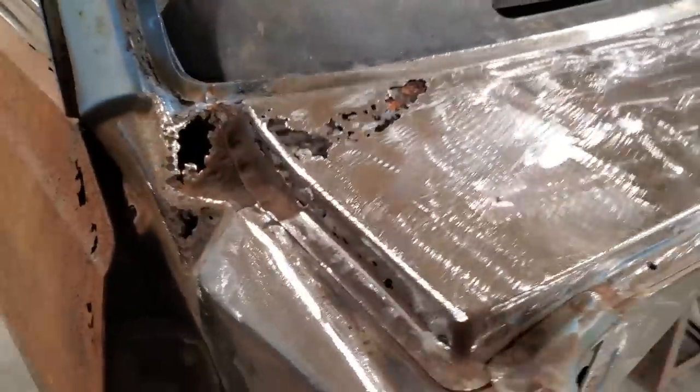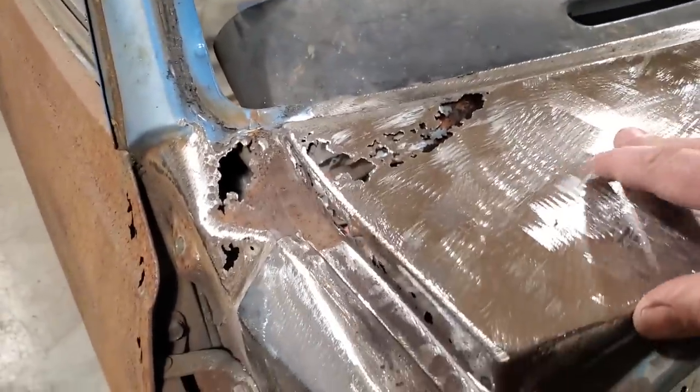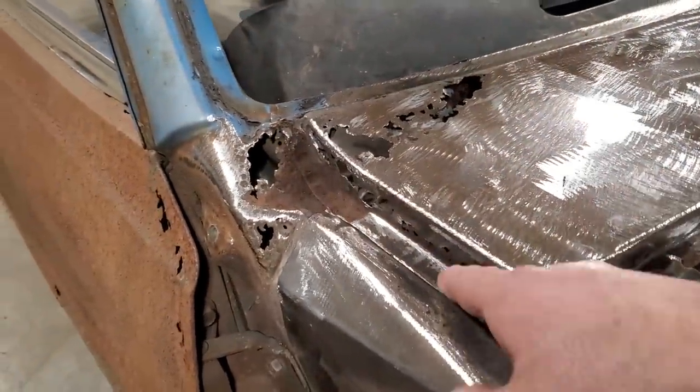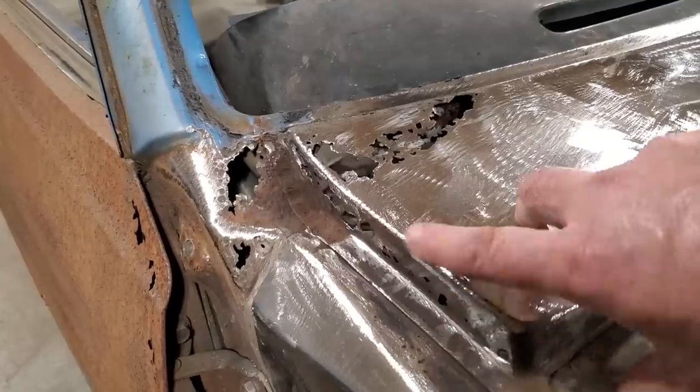A lot of times we're at this stuff and we want to just take it and chop everything out of the way. But I got this line here to go by, this line here to go by. And there, now I want to leave them there, and also this corner here. I want to leave them there so I got something to go by on each piece, and then do it one at a time.